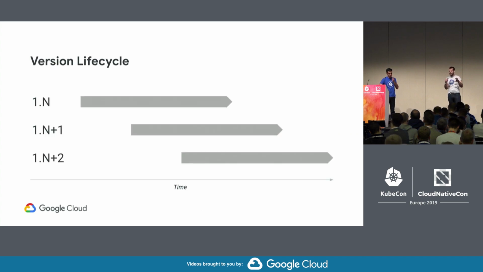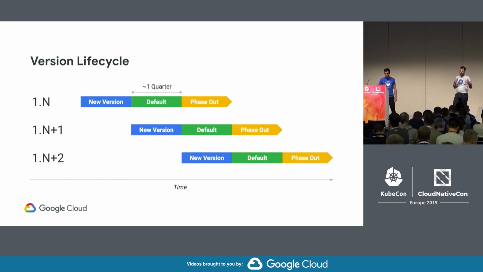Okay, so here's another lens that I like to think about when I think about the life cycle of releases. And that's the version life cycle itself. If you look at GKE and you look at our release notes, we have 3 different minor versions at any given point that we offer. There's an N, N+1, N+2, and that's because of the life cycle of their versions. When we release a new version on GKE, it's what we call like a new version, and that means you can create clusters at it, but we think it's GA, but there might be bugs, right? But again, these are the new features that you can use are in this new version.